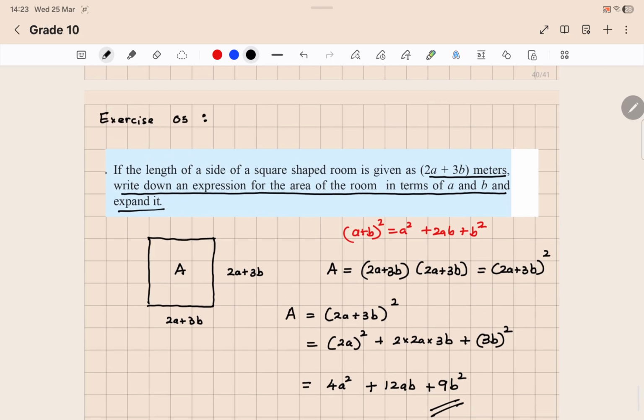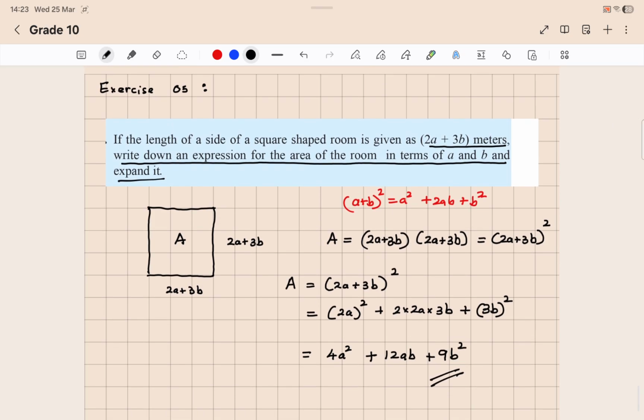Right, so this chapter is a short chapter, the binomial expressions. You just need to know how to expand binomial products. So we have done the normal method, and for squares you have two formulas you can use. Okay, so we'll end this chapter here, and in the next video we'll start chapter 5, triangles.